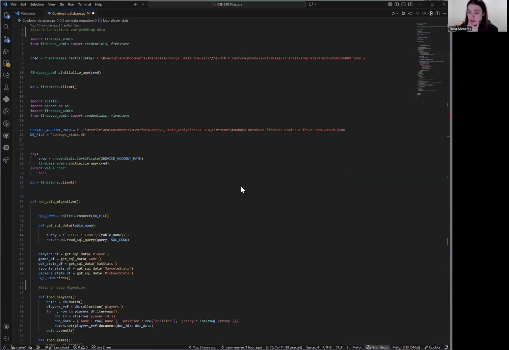It looks a little bit different. It has these unique identifiers right here, but each one is different. Also, it only has information that applies. And then right here is the player. And again, 1, 2, 3. So right here, Dak is 1. 2 is George Pickens, and 3 is Javonte Williams.